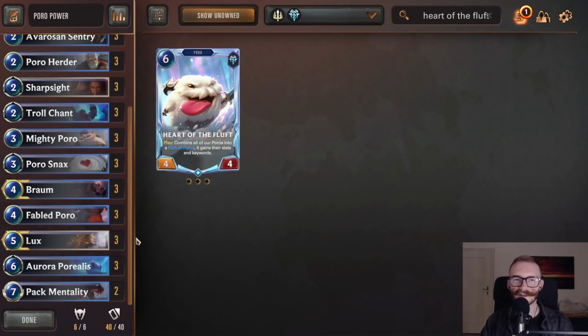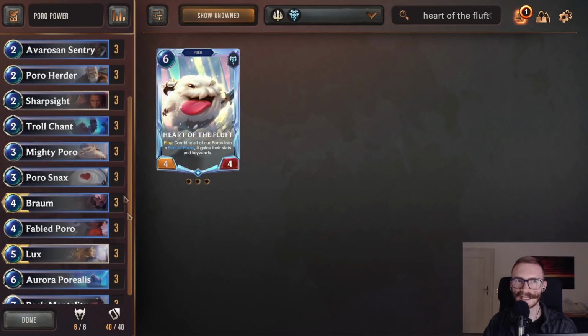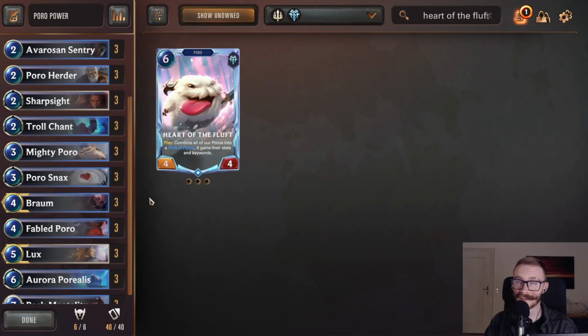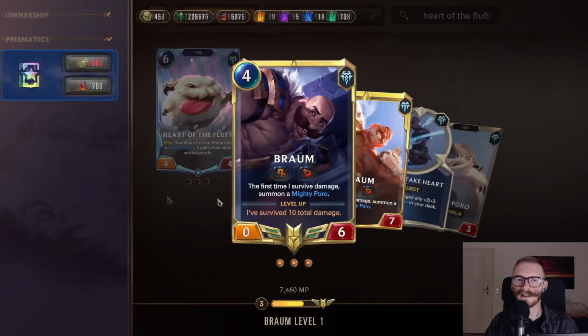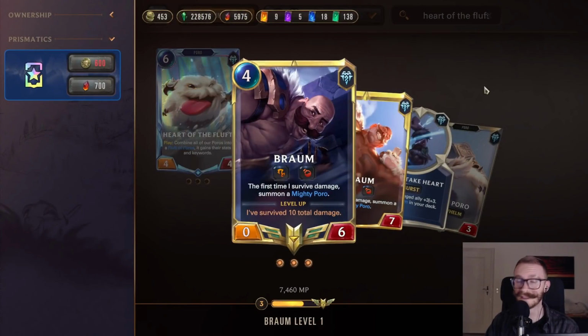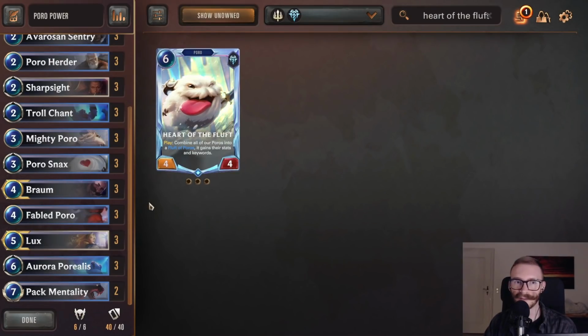Now, 2 things to consider that I want to mention. One is spell mana is incredibly important with this. Having access to these combo tricks and also Poro Snax, it's often worth it to bank spell mana in the early game. Braum's Take Heart is also a great reason to keep a bit of spell mana open if we double draw him.